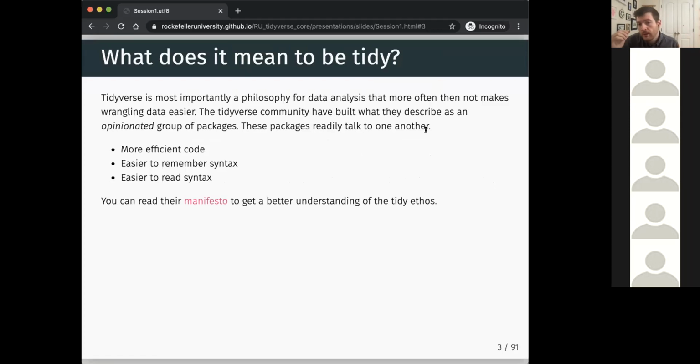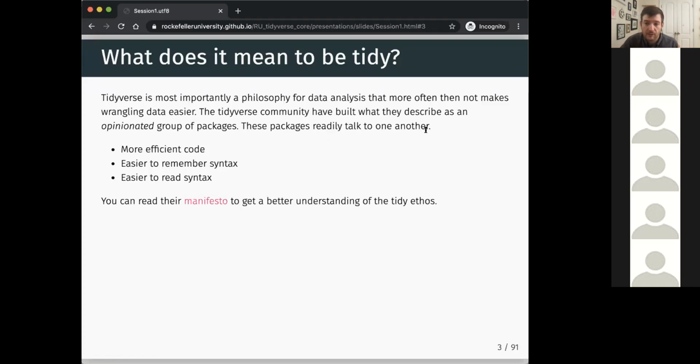And so Tidyverse came in at this point and is trying to create a system to help rationalize and normalize some of these processes. It sounds a bit cheesy, but it's a philosophy of how to deal with data and data analysis. And using some of these ideas, it can actually make your life a lot easier.